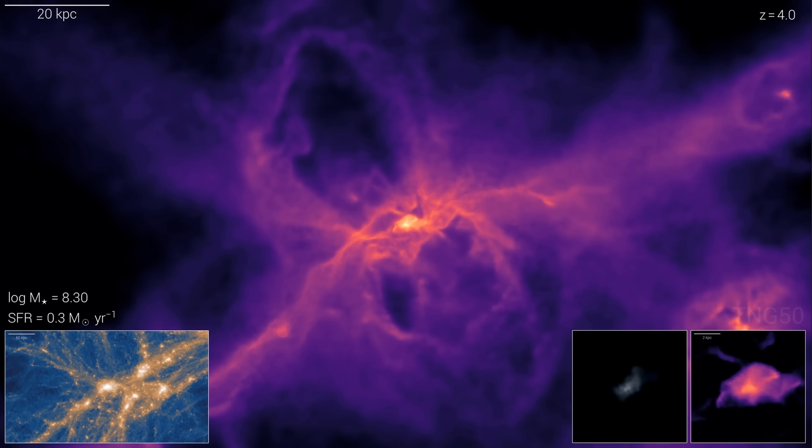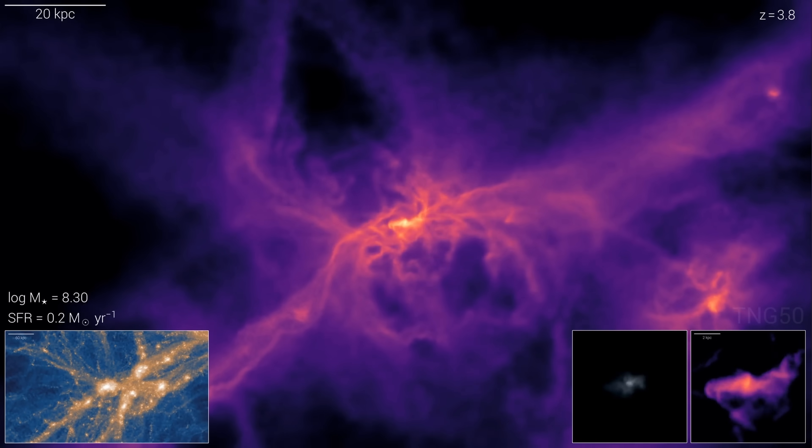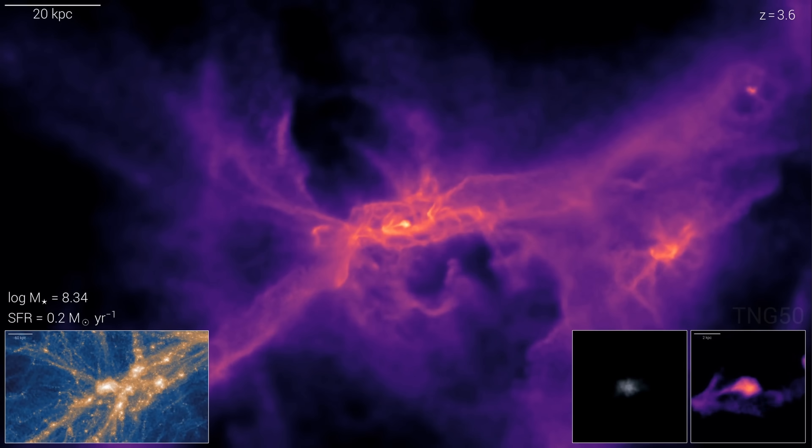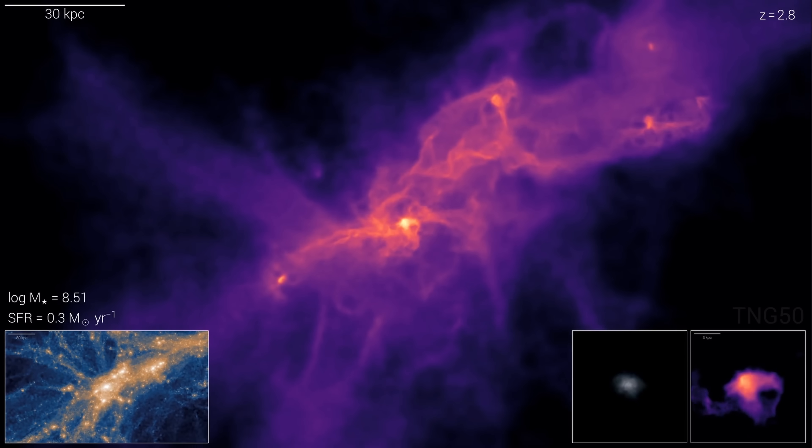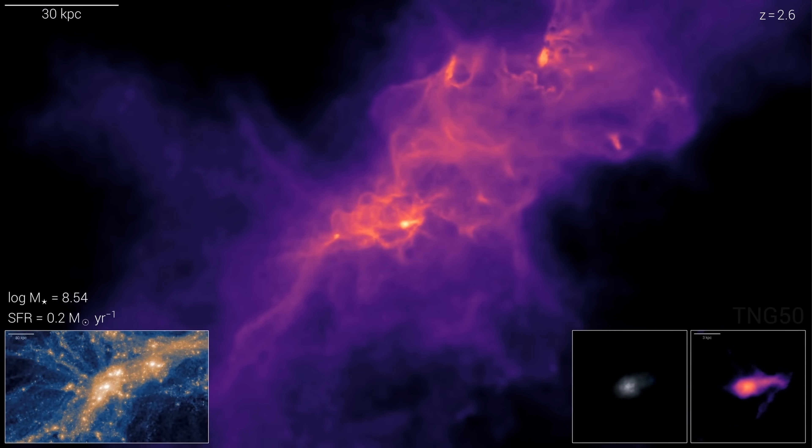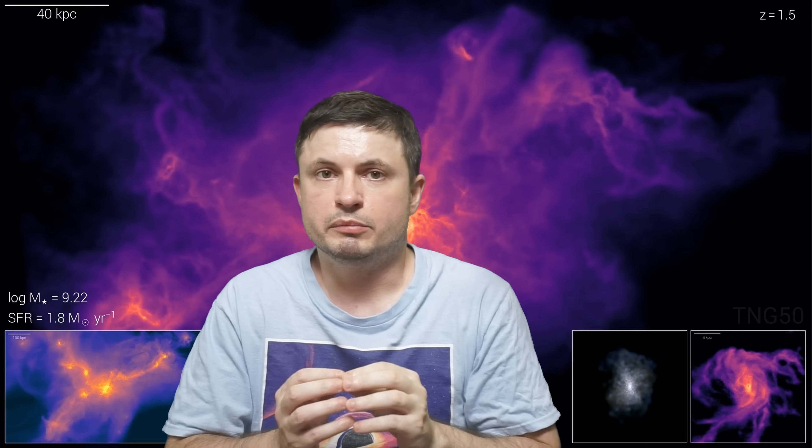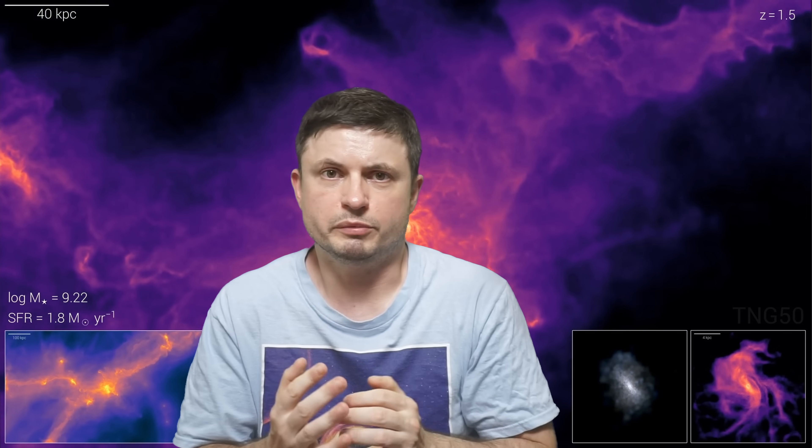As in maybe we just didn't really push simulations far enough, and ignored the idea behind tiny over densities in the extremely early universe. Because in some of the most recent studies, when these over densities were considered, they suddenly started to create these early galaxies as well. So basically this was a problem with models, but not a problem that broke cosmology in any way. But there was one assumption that could have been incorrect.